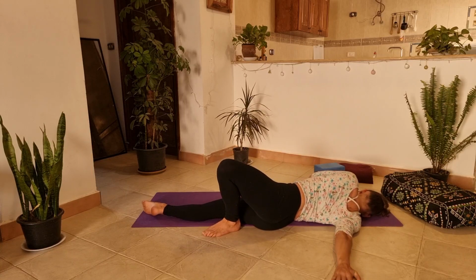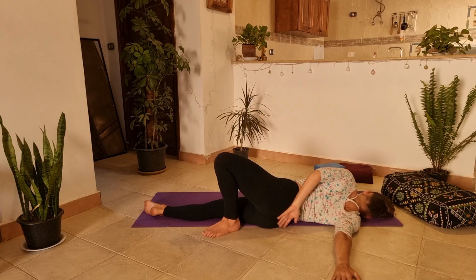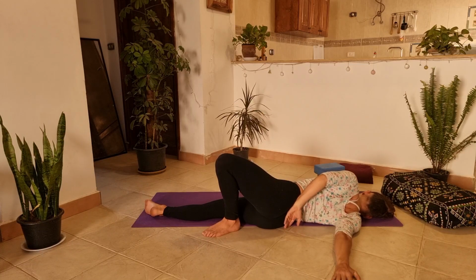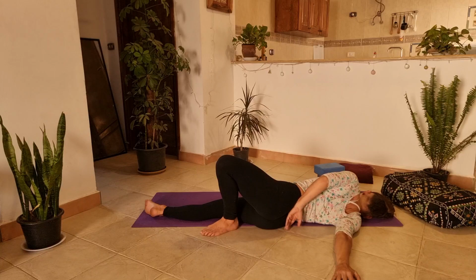Once you find stability, you can stay here or bring the left hand behind your back to explore a slightly deeper fascia stretch through the shoulder girdle. If you like, you can straighten the upper leg for an even deeper stretch, or simply remain in a comfortable position where the body can relax and release.